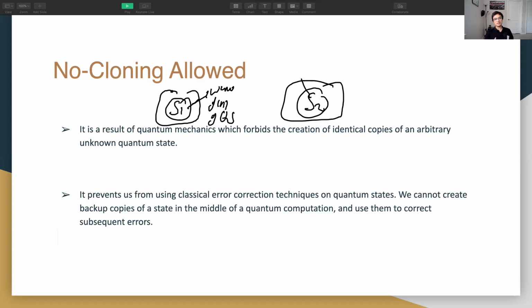So these were the three basic principles of quantum computing. In our future videos, we'll be going over the different types of quantum computers, and we'll understand how we can implement different types of algorithms on quantum computers.